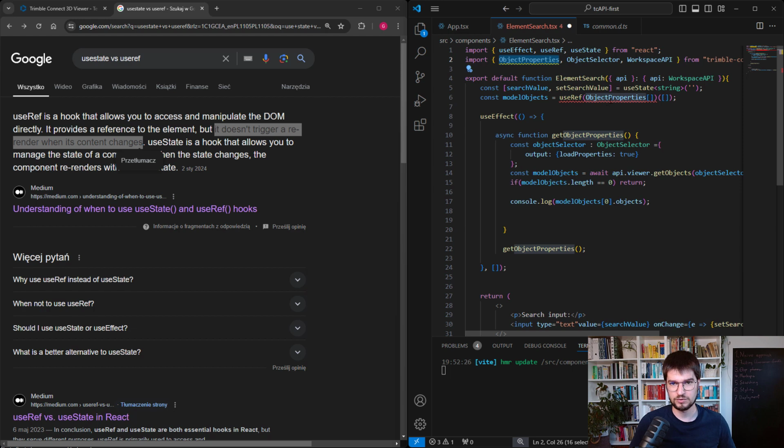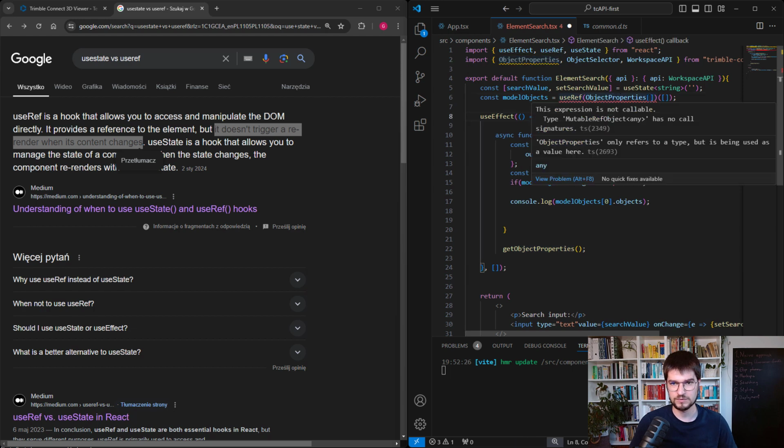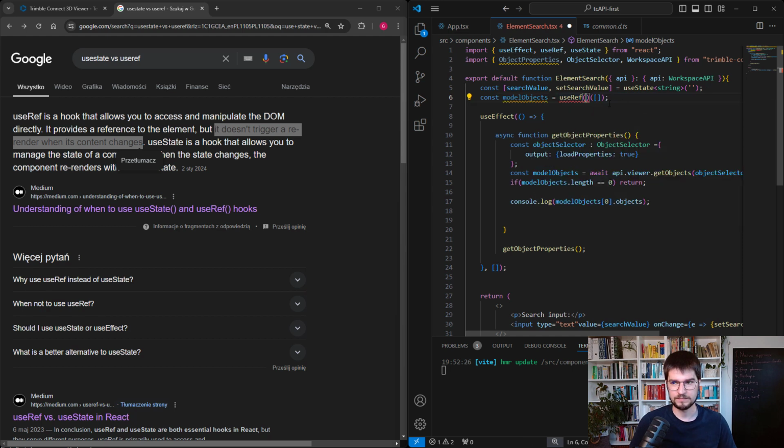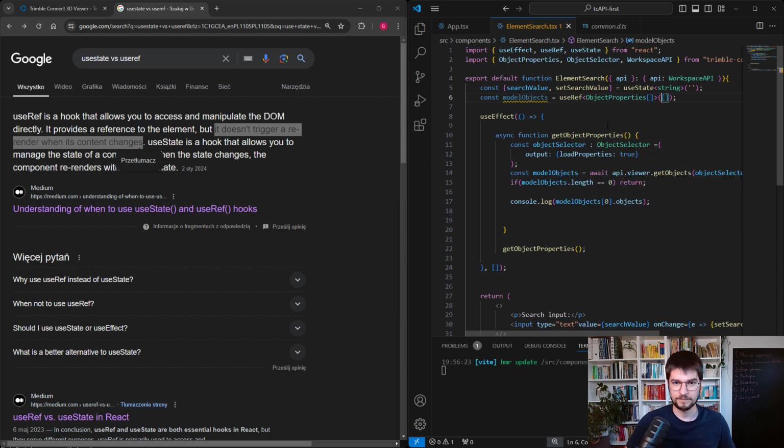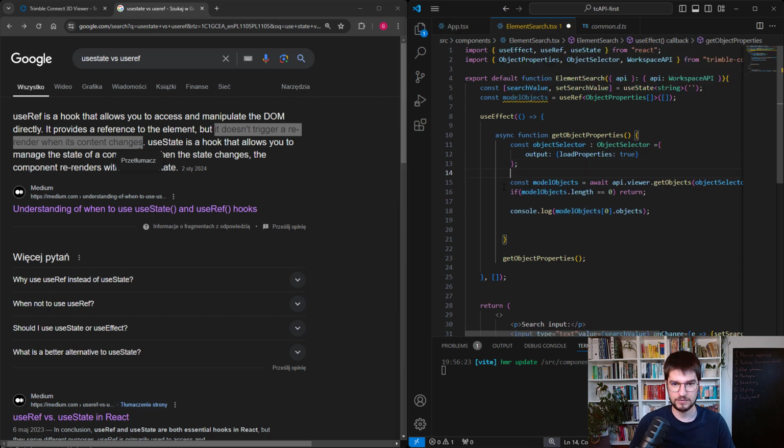Yes, object properties, here it is. Okay, this is the proper syntax for useRef. Sorry for the mistake.